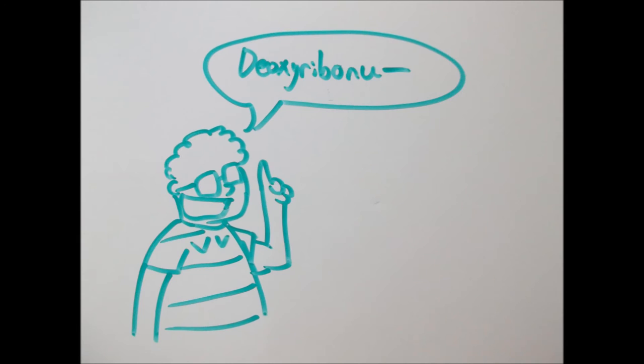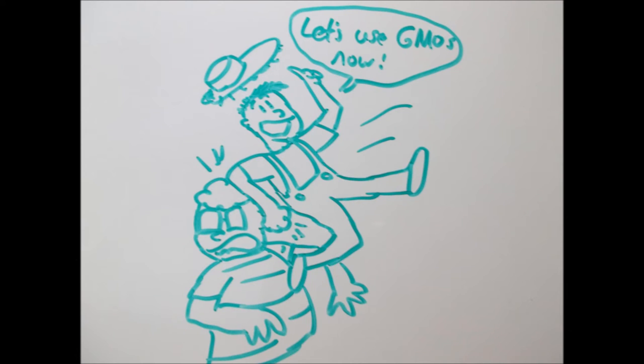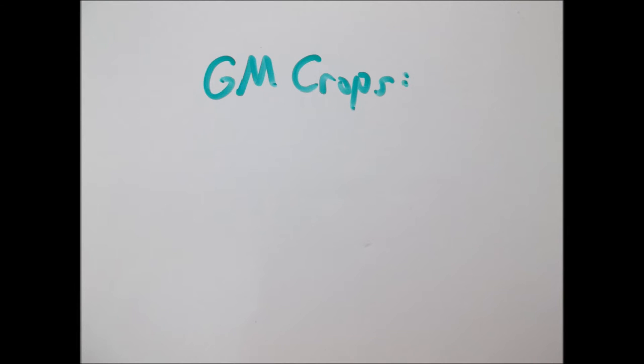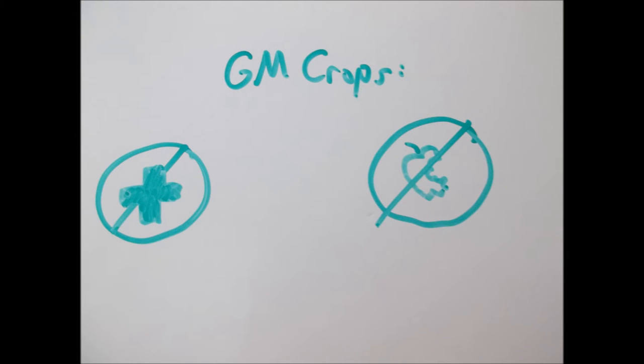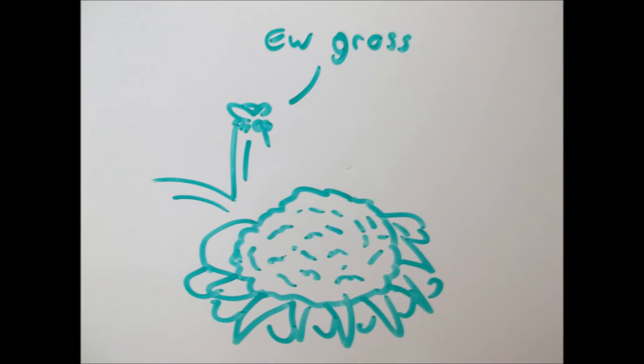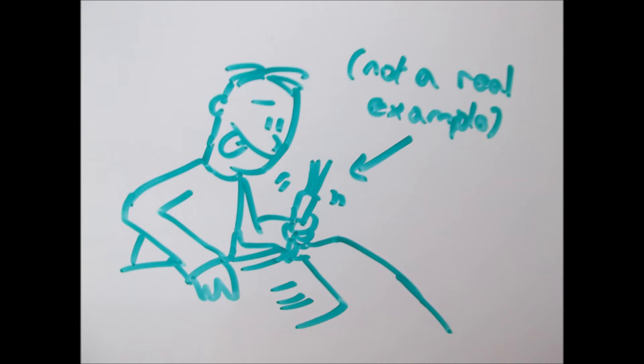And so, before you could say deoxyribonucleic acid, farmers were agreeing to try out GM crops. Now it's worth noting that GM crops aren't used for health or nutrition purposes. This is almost never the case. Instead, the genes crops receive are natural pesticides from other organisms or used to make the production of other things easier.